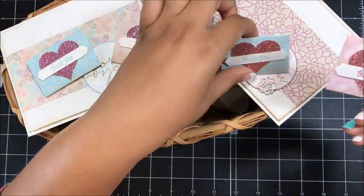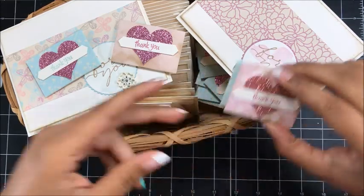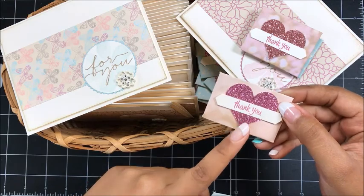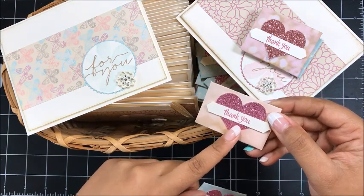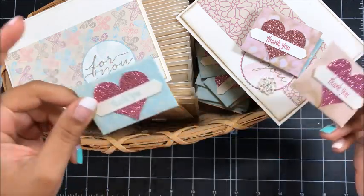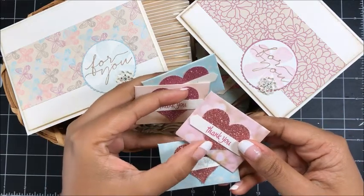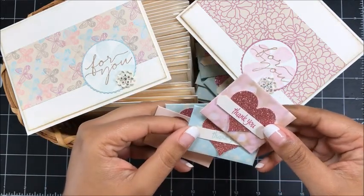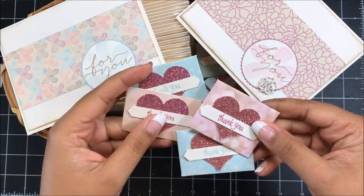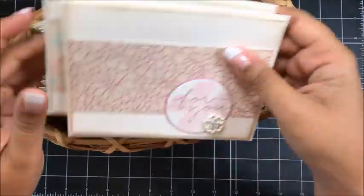So on these two, I used the Blushing Bride glimmer paper for the heart. But on all of the other ones, they have the Sweet Sugar Plum. This is now gone. It's retired. Sorry, you guys. This is from the Celebration mini flyer, but it's now gone. So I wanted to show you that you can easily substitute the Blushing Bride glimmer paper, which I think is in our annual catalog, and you can hardly tell the difference between the two, so it'll work just fine. All right, so let's go ahead and get started.